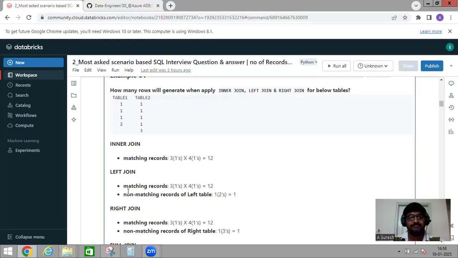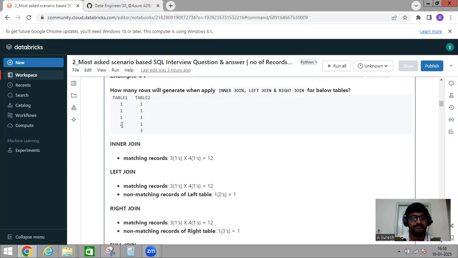And for left join, what do we need to find? First, matching records. Second, non-matching records of the left table. The matching records we already found in inner join. And for non-matching records of the left table, see here, the first 3 are ones, we have matching records here.